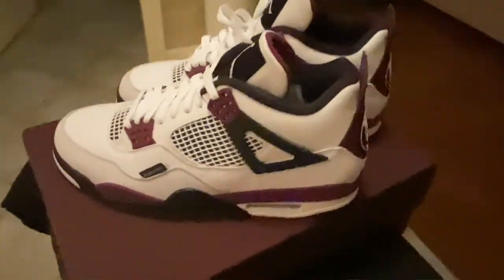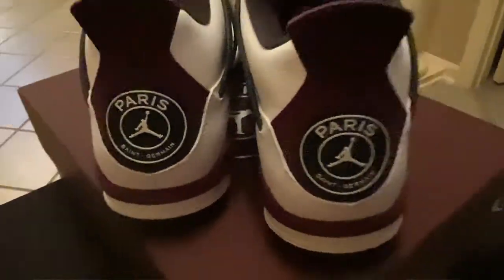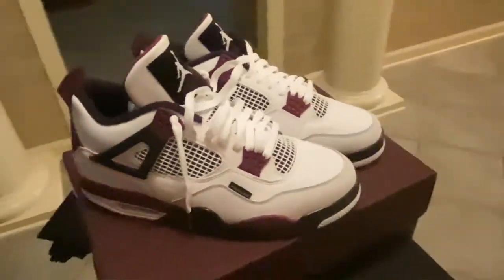Absolutely. And as you see what's on the table today, a highly anticipated release. I don't know the limitations on the production numbers, but it definitely wasn't the easiest to grab. So, dope little shoe here. We'll jump right into it. And off the bat, the material is immaculate. There's white soft leather right here, and I think this gray around the top is an excellent touch. It's like a suede nubuck material. Excellent touch to break up all the white and the burgundy and the black right here.